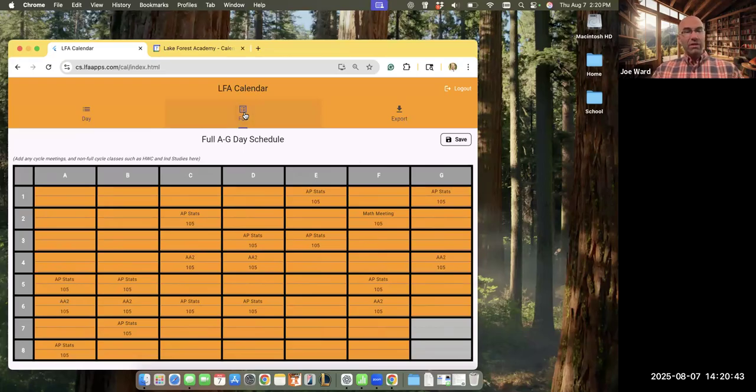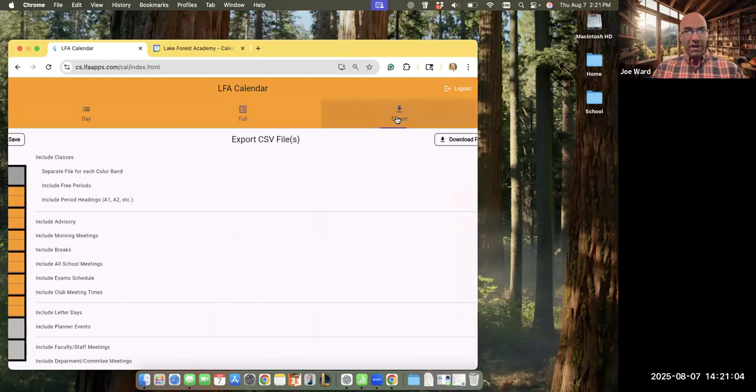And then on here, you have the ability to add other meetings. So maybe you have an independent study, or maybe you have a math meeting, or maybe you have some other meeting that you want, a college counseling meeting. You can put that in here. This would be the name of the event, and this would be the location of the event. Once you have this populated with what your calendar is for your periods, you can go to the Export tab.